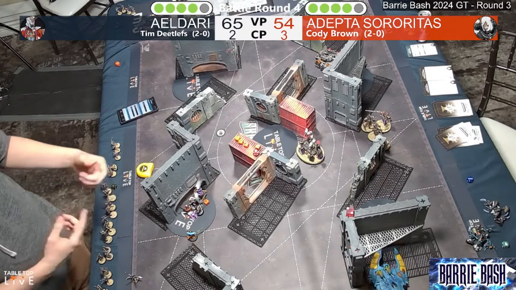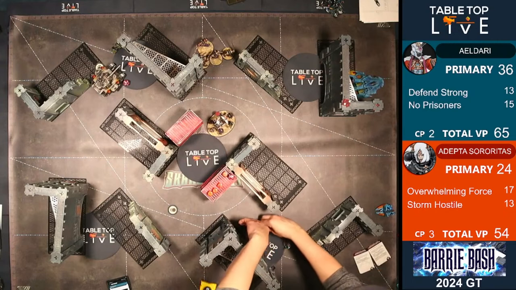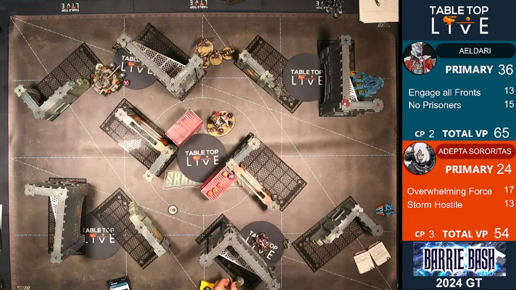I can't overwatch you until you leave, right? Can you fall back and fight yourself? Yeah, for a CP, and you have it? Yes. I'm just going to leave her on this side then, just in case you want to come over here and do a charge or something. He's going to come down like here.